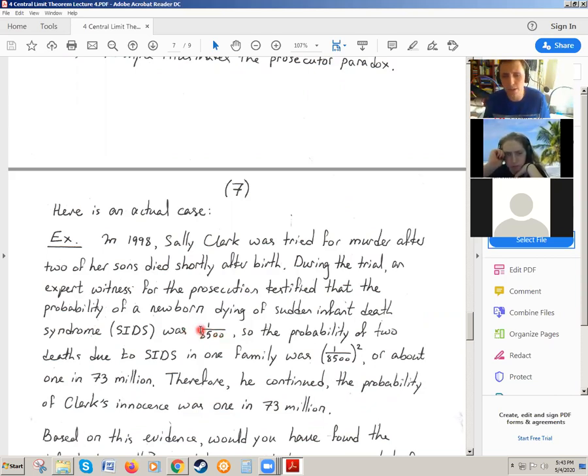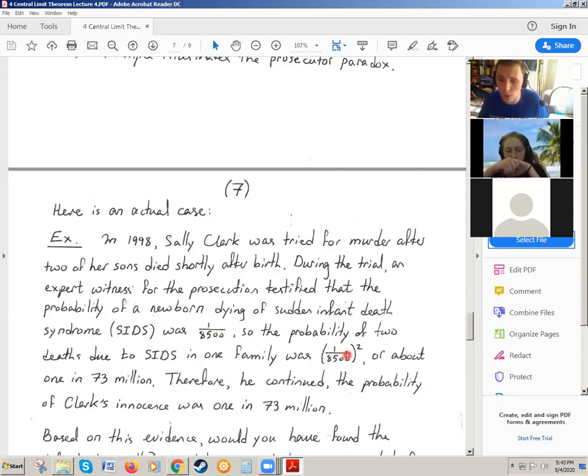So in this situation, if this information is true, if it's 1 out of 85,000, then you might think that if you're witnessing a family that has this problem, perhaps there is a genetic defect, and perhaps knowing that one infant dies, at the extreme case, it's almost certain that the other infant will also die, right? So it might not be independent at all. So that's one issue with this problem, is why do we square it? Okay, it's not independent at all.